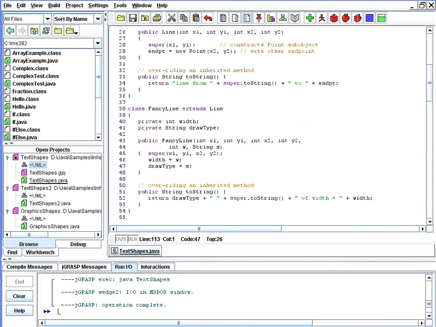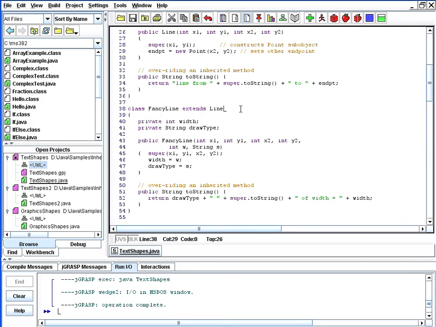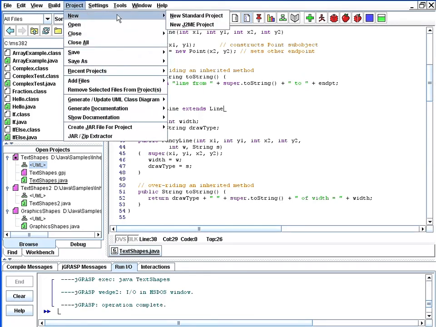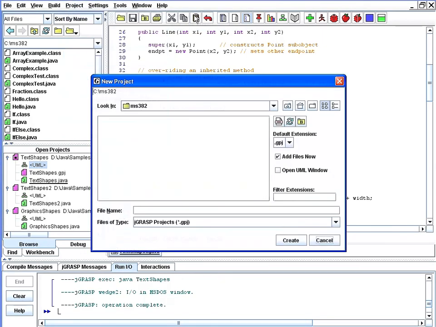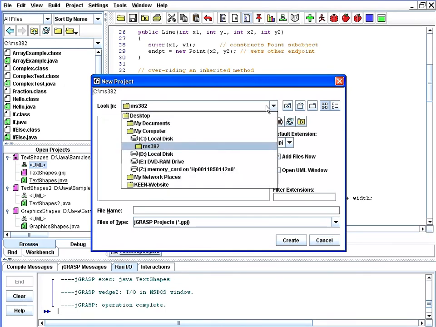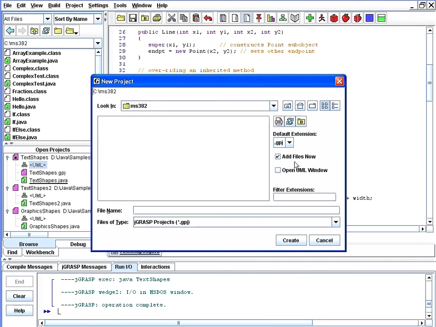So looking back on our code now, we can use JGrasp to get a graphical vision and view on this inheritance hierarchy. In JGrasp, if you define a project for your code, you can do this from the project menu. You create a new standard project, and there's a dialog box here to complete. You simply direct it at the folder where your source code is contained, and you can add files from that folder to the project and create the project. I've already done so here. It creates another file called your project name.gpj for JGrasp project.